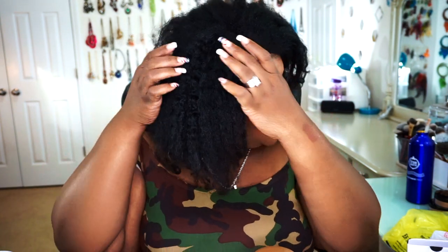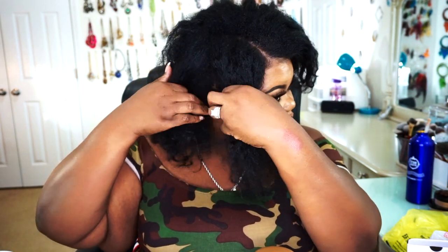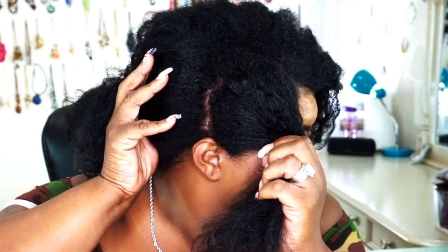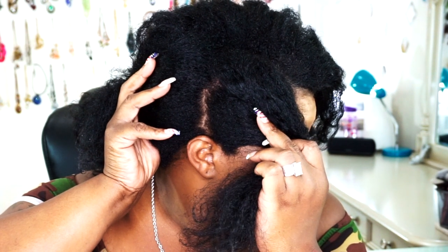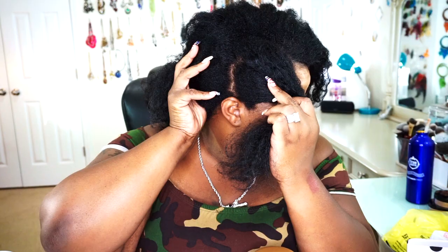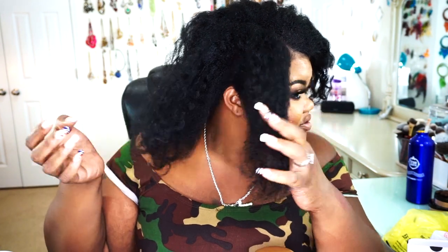You can see more when I actually part my hair. Let's get on down in here. Let's find a root somewhere. Okay, here we go. So you can see all of this right here. You can see it better right there. All of that is new growth that's coming out. We're probably looking at 4A right there, more than likely. And then you see where it actually goes into the wave pattern of the actual hair.